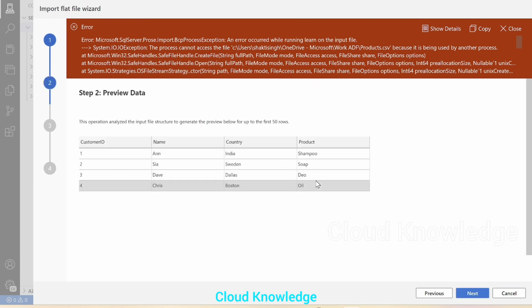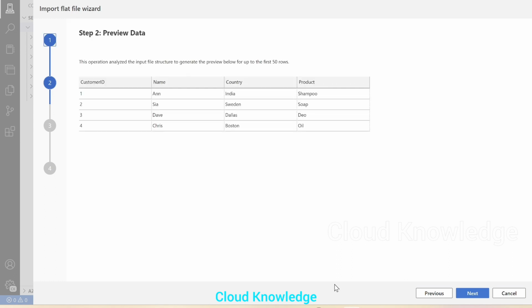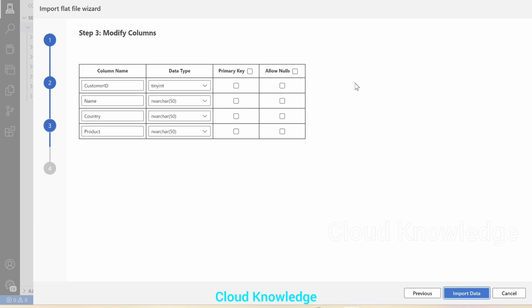This time the error, even though it is displaying at the top, will not affect us because it has shown us the preview of the data. So we can close the error message. Make sure the file to be imported is closed and not in an open state. Now the preview of the data is shown, with the 4 columns and a few rows. We'll click on next since this looks fine.